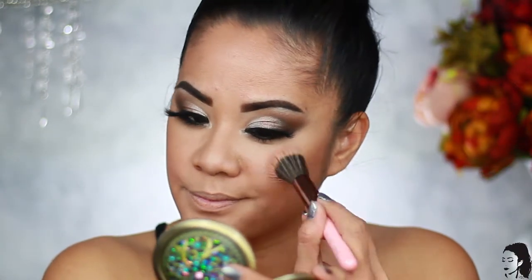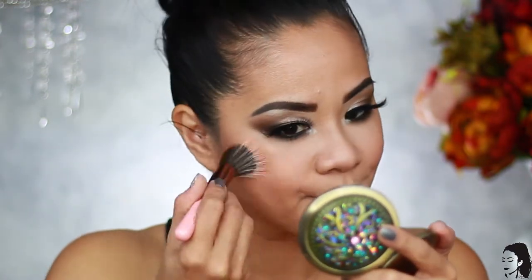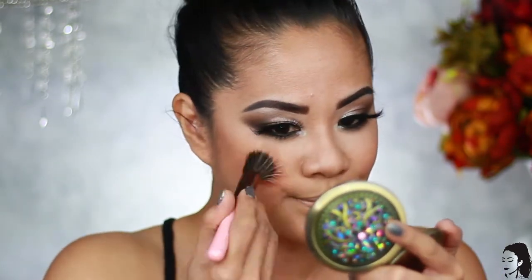This one is from Laura Geller — the Big Blush and Brighten in Peach Hues. It is really pretty. I used it yesterday and I love that it gives your cheeks a little shimmer. I'm swirling my brush and applying it now. The smooth, long-wear formula is paraben-free and infused with skin-loving antioxidants. This retails for $28. I'm digging this!